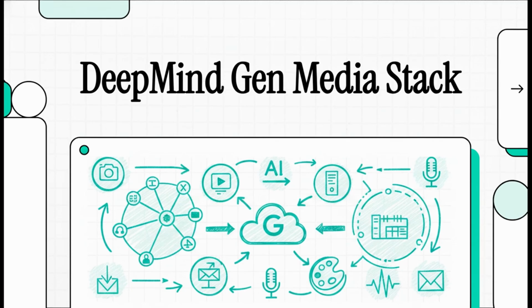Now, if you've been following the AI space lately, you're probably feeling a little bit of whiplash, right? I mean, the sheer volume and pace of recent releases coming out of Google DeepMind has been nothing short of staggering. We're talking about an ecosystem that's basically evolving weekly. But instead of just reacting to isolated announcements, we're going to take a step back and look at the big picture. We're going to explore exactly how you actually build with Google DeepMind's Generative Media Stack.